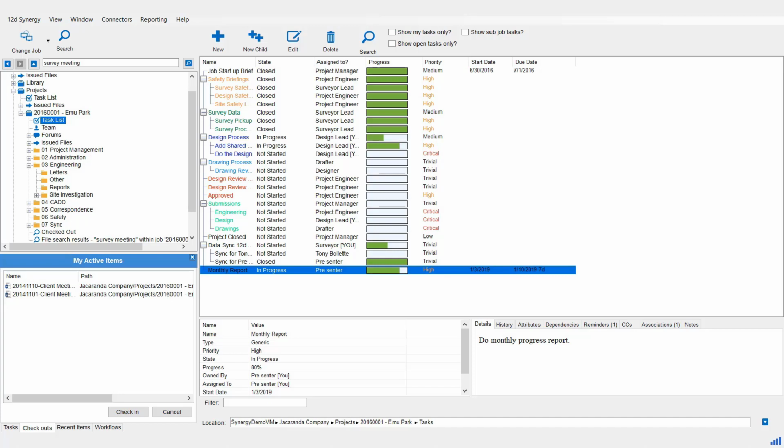You can instruct a task to react when, say, all the tasks it depends on are closed, or when the task is due to start. In both cases, you can nominate to change the state to something else. And it will send an email to the owner, assignee, and the CCs. This allows you to continually notify people involved with a set of work items or tasks when they should begin their work. So, under the task that we just created, we're going to create a new one as a child.